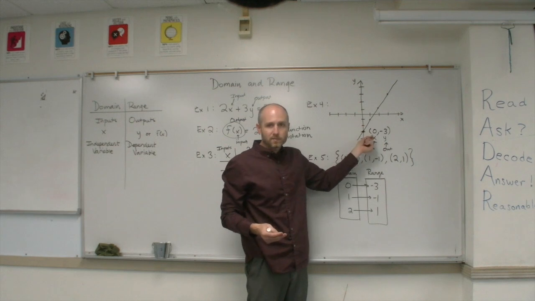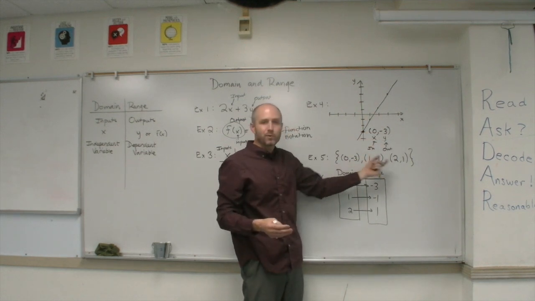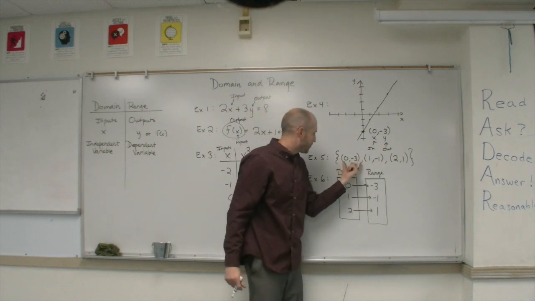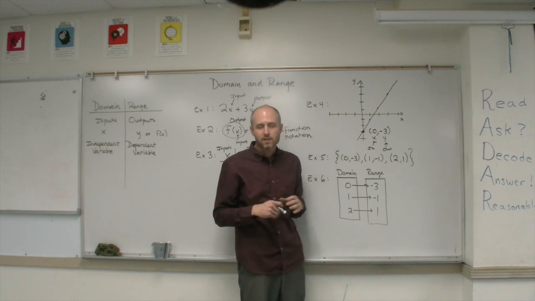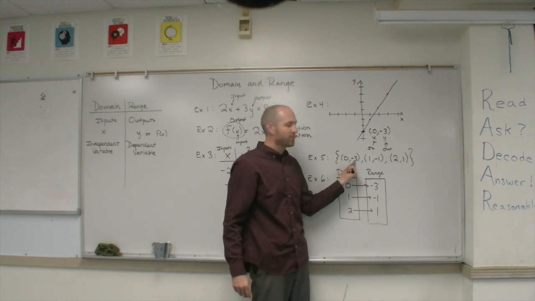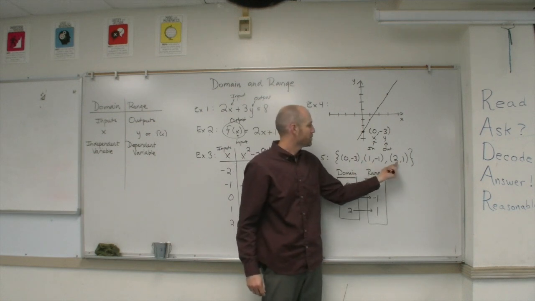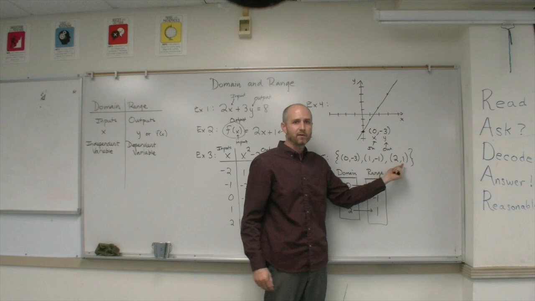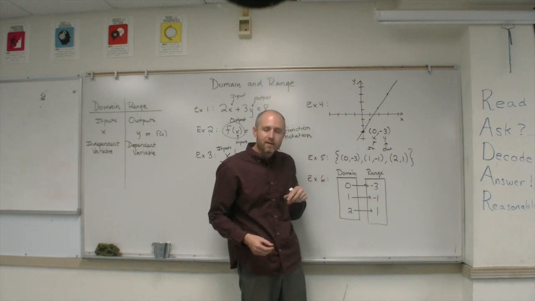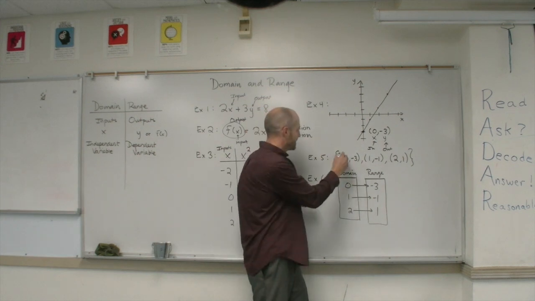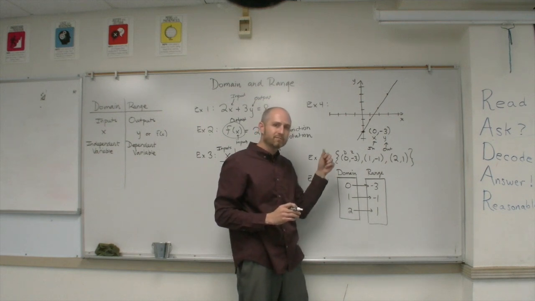Here is the same information shown as a set of ordered pairs. Obviously not all the ordered pairs because this line is made up of an infinite number of points, but I picked just 3 of them and put them here in this set. And this is telling us that whatever this relation is, or whatever this function is, when you put 0 in, -3 comes out. When you put 1 in, -1 comes out. When you put 2 in, +1 comes out. Each one of these ordered pairs has a value from the domain and a value from the range. So on the left-hand side, we have a value from the domain, and on the right-hand side, we have a value from the range. In and out.